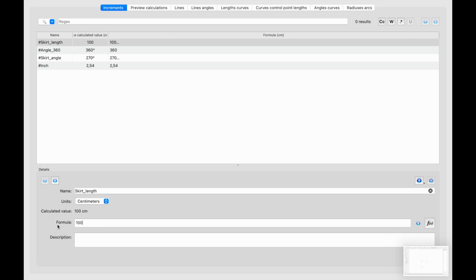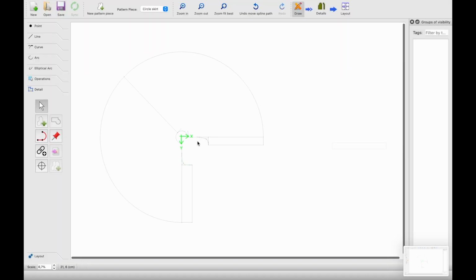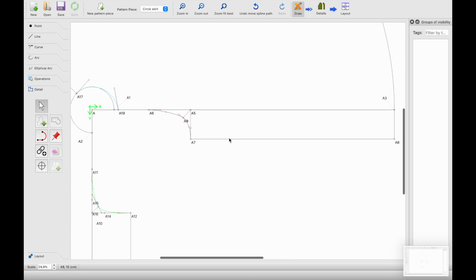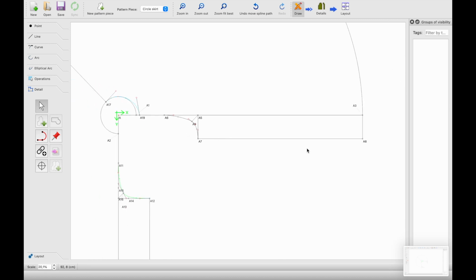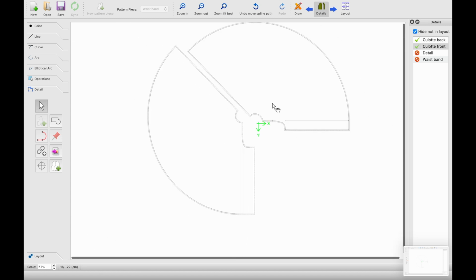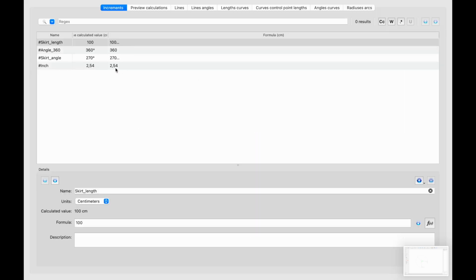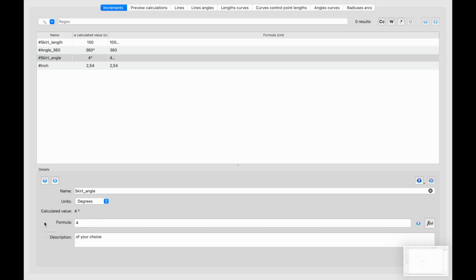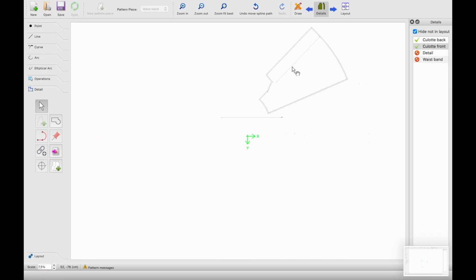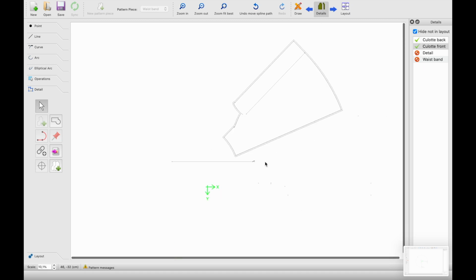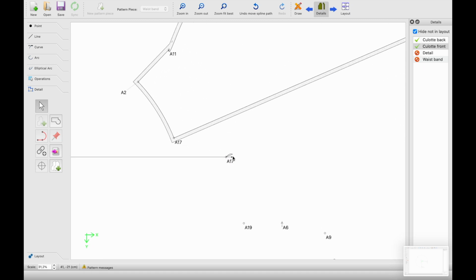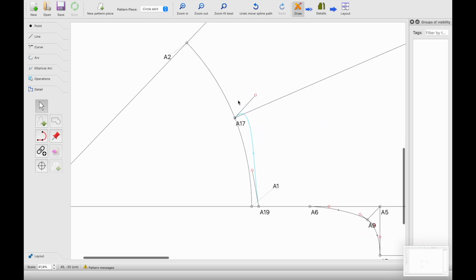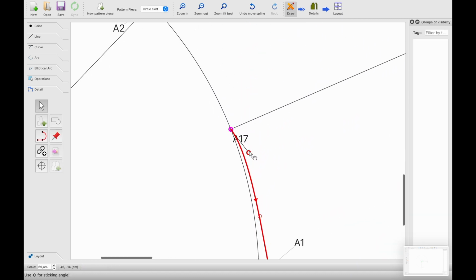And here we have a long and wide version, with the length of 100 centimeters and an arc angle of 270 degrees. Sometimes if we make big changes, an error may appear in the details mode. Here, I've set the length at 100 centimeters and the arc angle to 45 degrees. A noticeable error emerges. By switching back to draw mode, I can quickly reshape the curves and the errors are corrected.